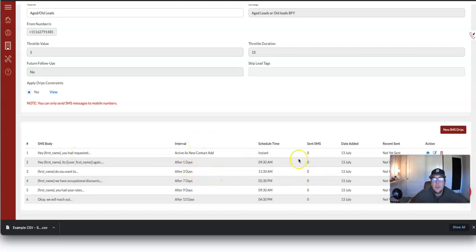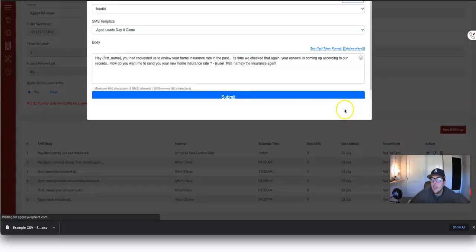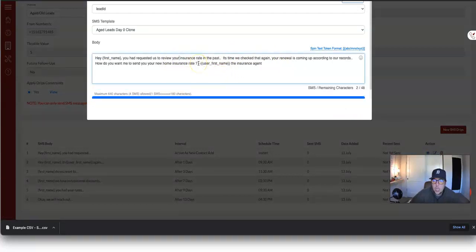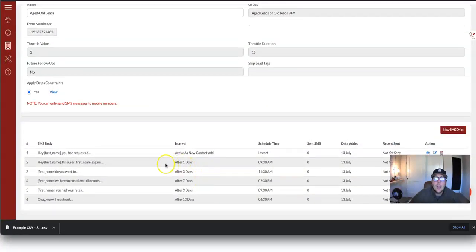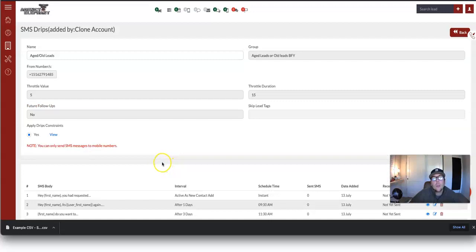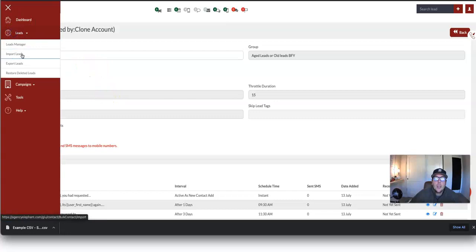So if you're not sure what these people came out as or what they came in as, go in here and change the home to just insurance, right? That is something you can do. Always look at the drips before you send them out. Always make sure that they are what you're expecting to be sent out. And always also put yourself in that group to see what that first message feels like when it gets to your phone, okay? So let's go ahead and import that list.